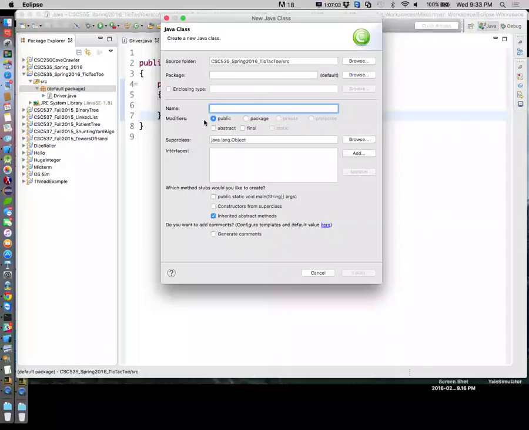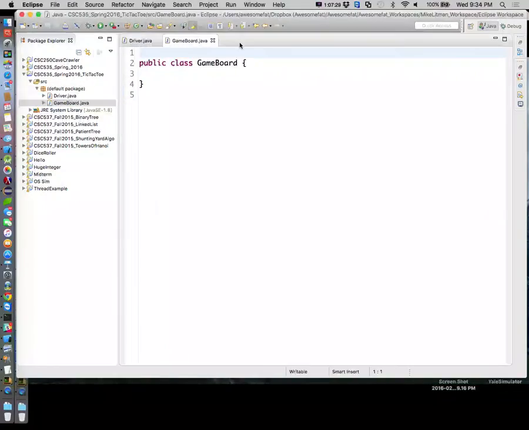So we have the board sitting here in the middle, and the board is displaying the game, and then we have a couple of players that are playing the game, right? We want to think about those objects almost like a movie scene or a scene in a play. Who's there, who's involved, and how are they interacting with each other? So I'm going to go ahead and create a board. That's going to be our game board. In fact, let's call it GameBoard. All right, so here's our game board.